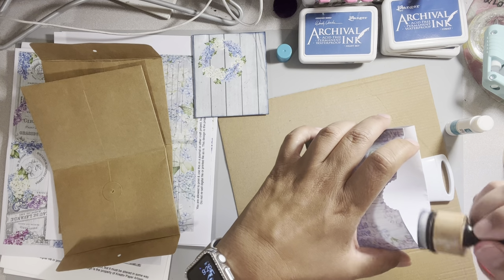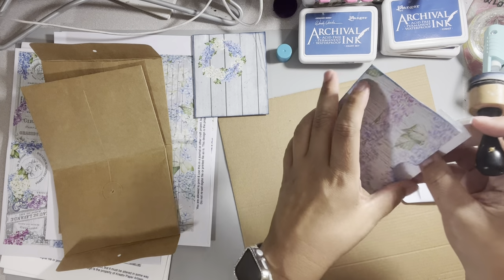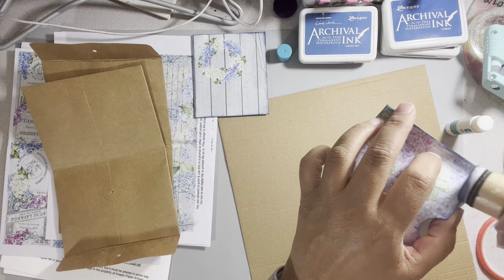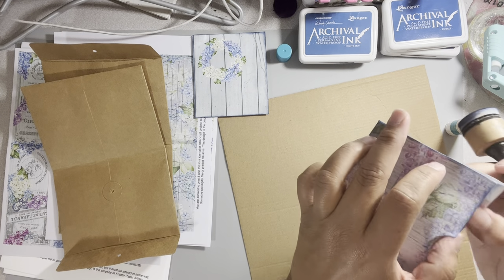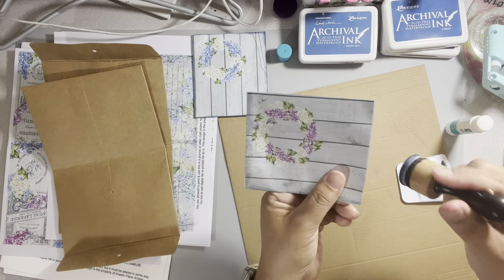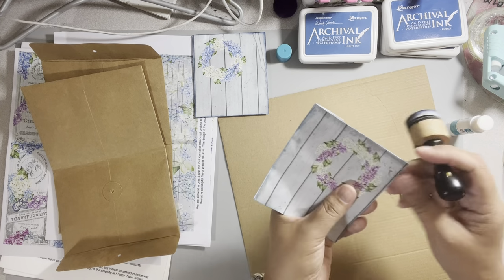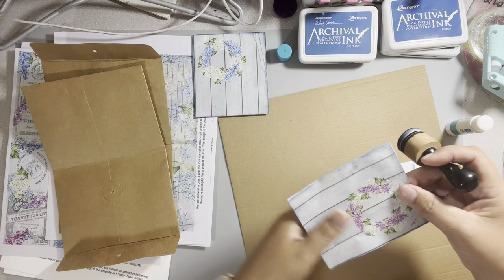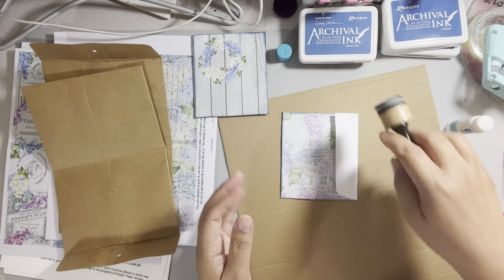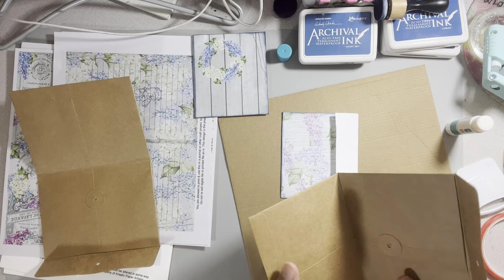I was just around my house looking for stuff in my stash. Sometimes when I go to Hobby Lobby and I see things on clearance, I don't always get them, but sometimes I do, like envelopes and stuff, because I always think that I can use them for something. So that's why you have seen some things from clearance that I have used in my videos. I always check the clearance section, because that's one of the ways that you can build up your stash.